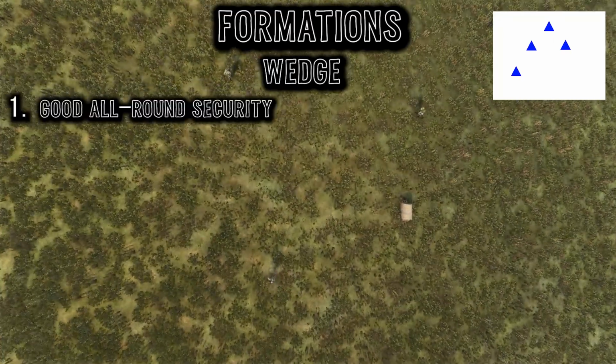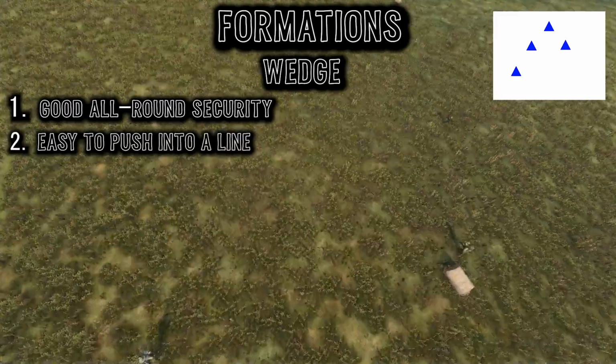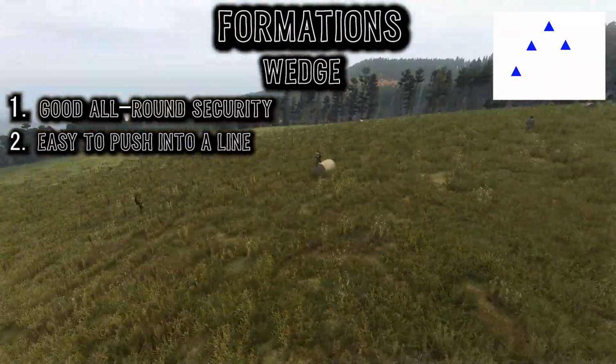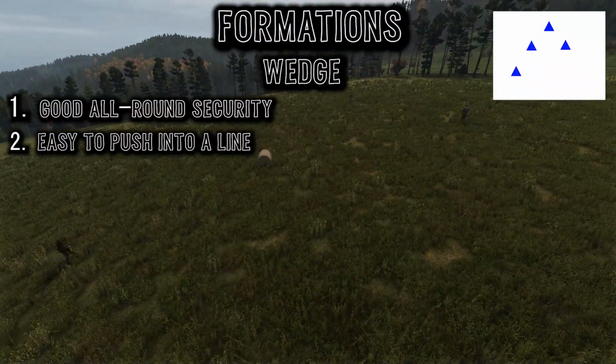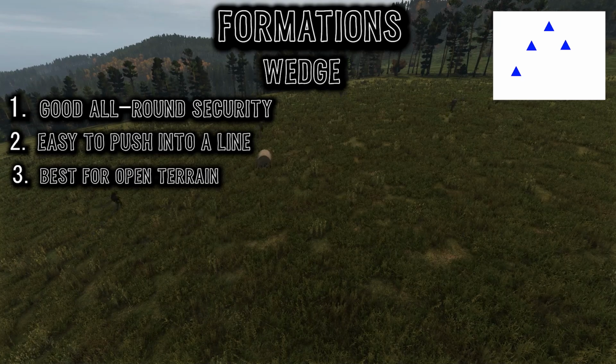It offers good all-around flank security, as the team can quickly turn in any direction to return fire. It's also easy to push the wedge into a line formation in order to quickly gain fire superiority. The wedge is best used for navigating more open terrain, where 360-degree security is an important consideration.